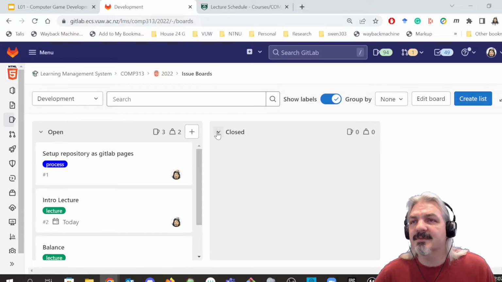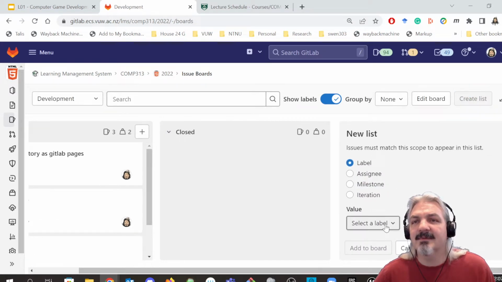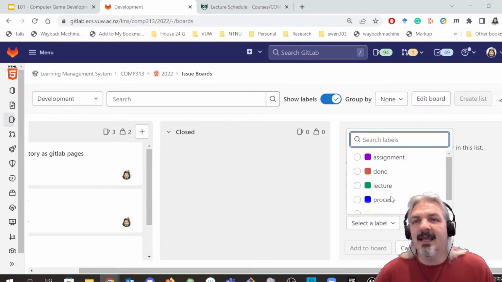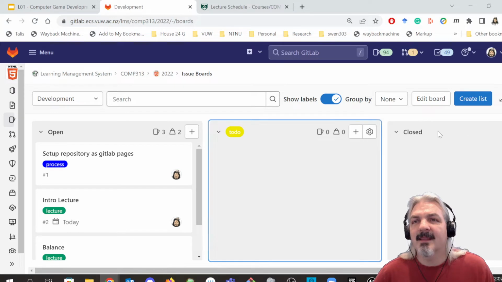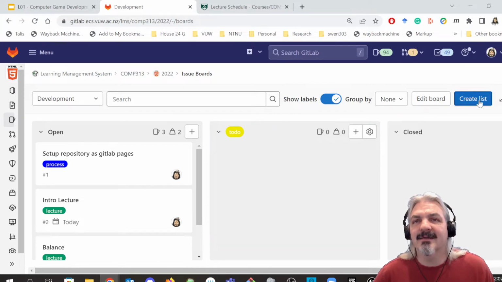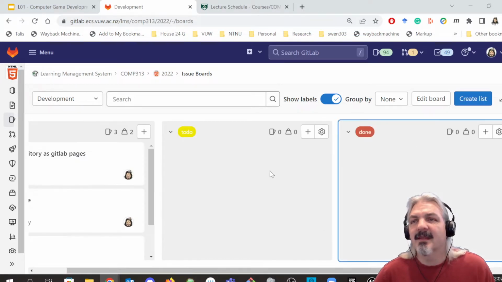I'm supposed to create list from label, select a label, and I could give the to-do list, add to board, and create a new list, which is going to be my done list, add to board.